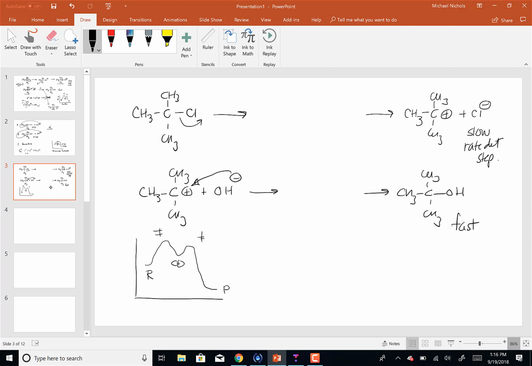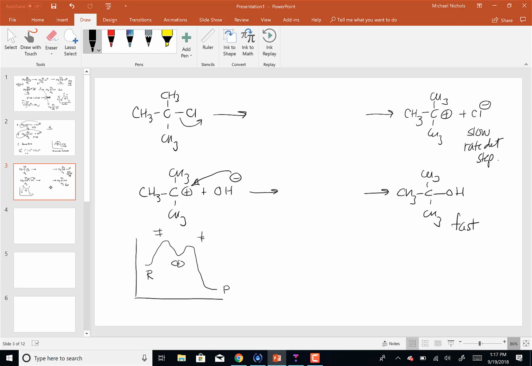And we should write the structure of the transition states just to get practice doing that. So for the first transition state, what happens? Well, what is a transition state? What happens in a transition state? Highest energy. It's the highest energy, but what's happening, David? Bonds are being broken and made. That's what you were going to say? Okay, that's where the bonds are being made and broken in the transition state.